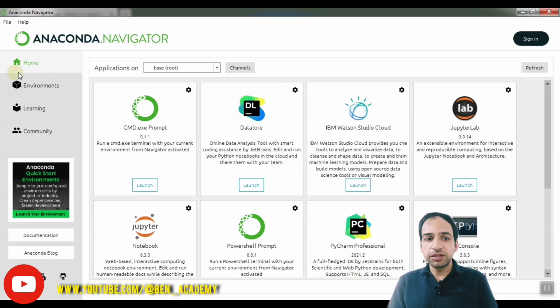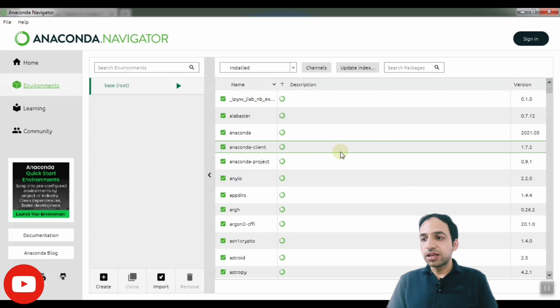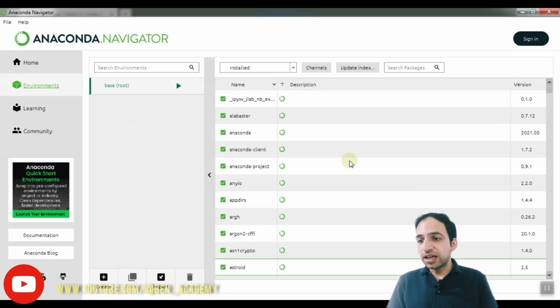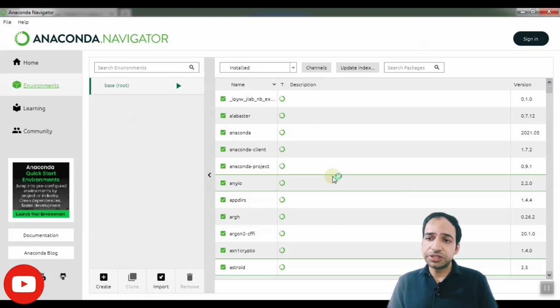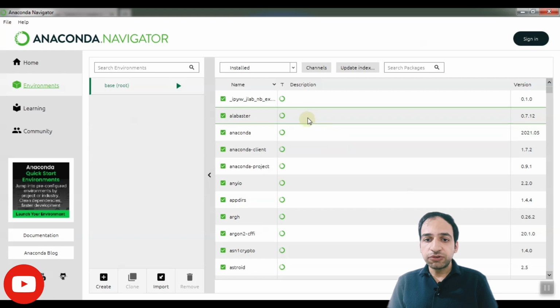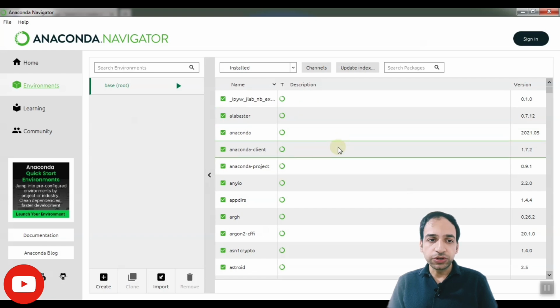But environment is one of the most important concepts in Anaconda. An environment is basically an isolated workspace that contains its own Python version and its own libraries. This prevents conflicts between projects. For example, one project might need Python 3.8 and another might require Python 3.11. Instead of breaking your system by mixing everything together, Anaconda lets you create separate environments, so each project runs independently. From this tab, you can create, clone, update, or remove environments and install packages. But for you as a beginner, it's not a place to work on.